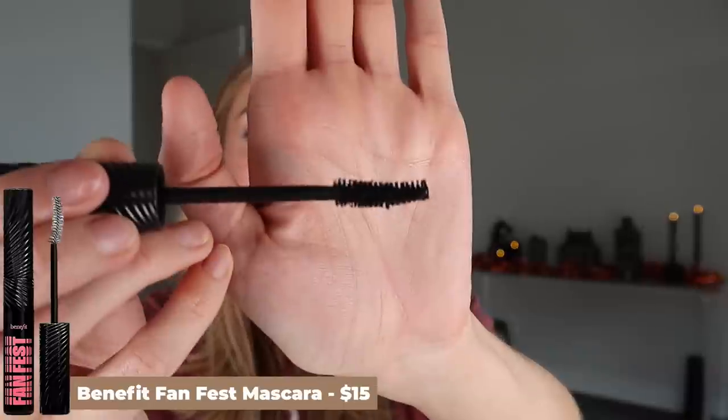We are nearing the end — four products left. The first is the Benefit Fan Fest Mascara. This has soft bristles and a wand that is slightly curved. The formula leans more wet than dry, but overall I think it's just right — perfectly in the middle. Something I really appreciate about this is that it attaches the right amount of product to my lashes. Some mascaras, because of the shape of the wand, bristles, and formula, just don't cling to my lashes very well, but this one does. I do end up having to separate a few lashes after applying, but I definitely don't think it's too clumpy. You get really nice long lashes with this — it's really good and definitely one of the better ones I've tried at that higher-end price point.